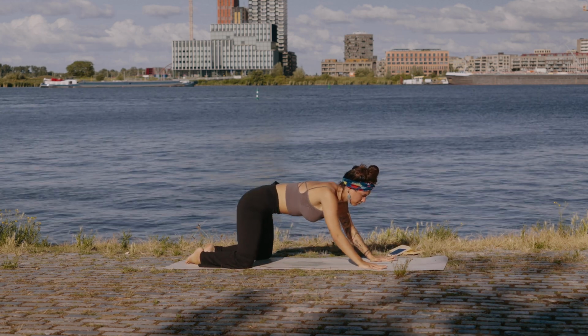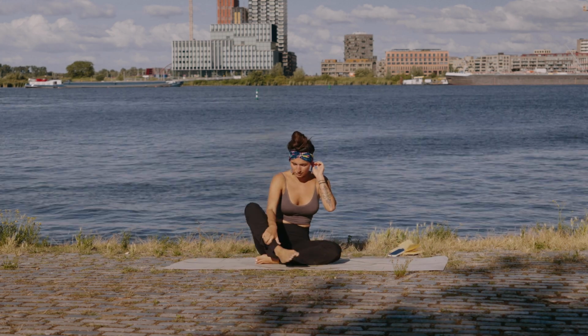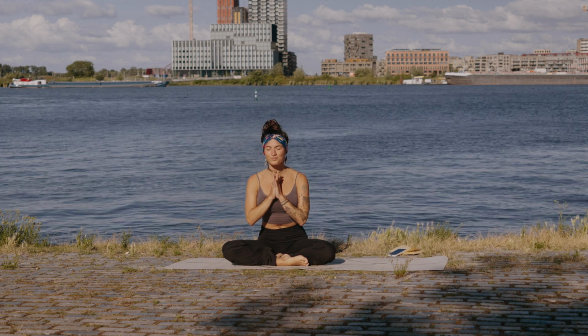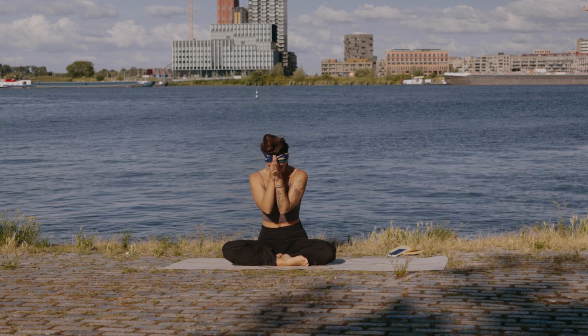And then coming back, moving through tabletop to finish up in the easy seat that we started on, Sukhasana. Placing your hands together in front of your heart, bowing your head down in gratitude.